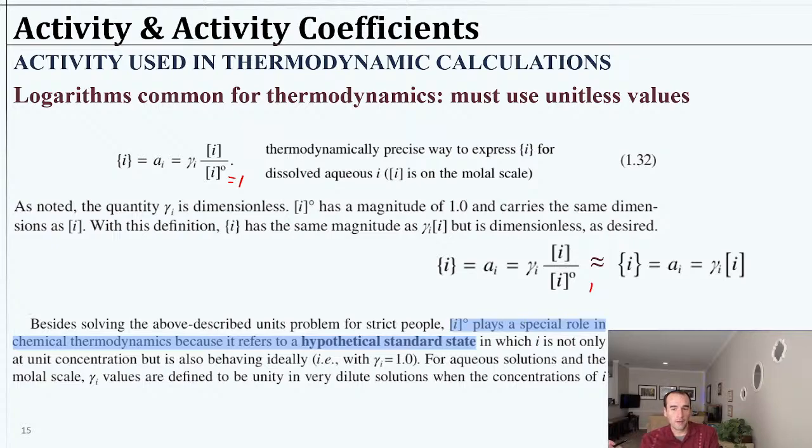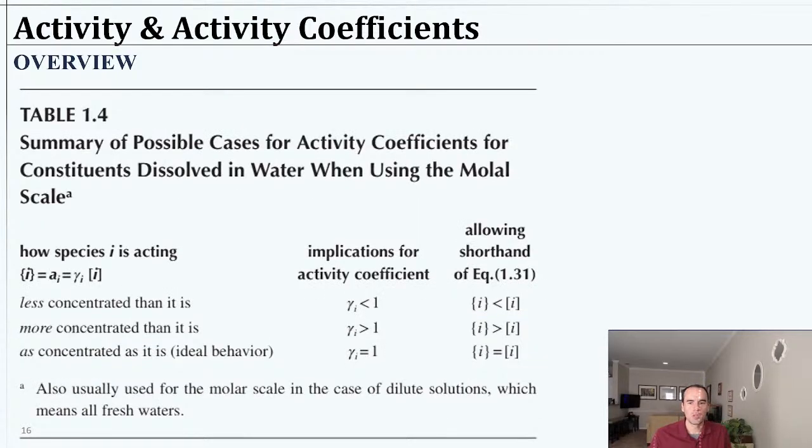All right, we can go a little fancier with why it's defined this way, and even use the little standard state sort of thing. But I'm not even going to really say anything more than this. We can elaborate on that, and there's some hypothetical standard state of the activity. Don't worry about it. Maybe I should just delete this slide. It's just saying we could go into the thermodynamics and describe in a little more depth, but we don't really need to. And this gamma is still going to be just as useful for us.